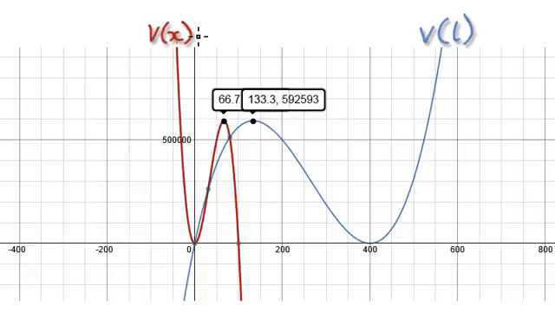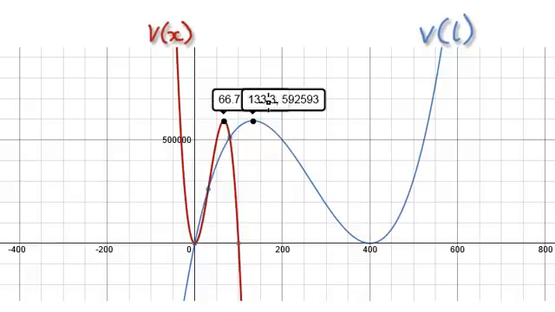Okay, so in the previous video, we had a volume as a function of x. So in the previous video, it was the volume as we vary x. Now in this video, we are varying L here. So the volume here is a function of L. So as we vary L here, the graph looks like this.